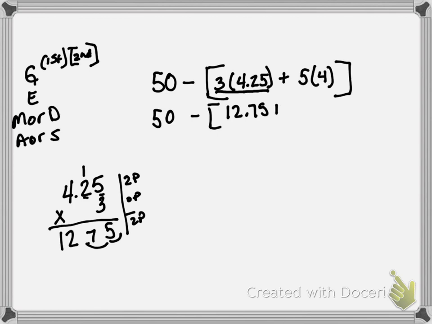I'm going to add my plus sign, and I'm going to go ahead and multiply to get rid of this set of parentheses. It's going to be 5 times 4, and that's going to give me 20. Actually, these sets of parentheses aren't really grouping anything that are in this problem. They're acting as a way to represent multiplication. Once I've done the multiplication within those brackets, you can see that I still have operations to do within the brackets. So my next step here is going to be to add 12 and 75 hundredths plus 20.